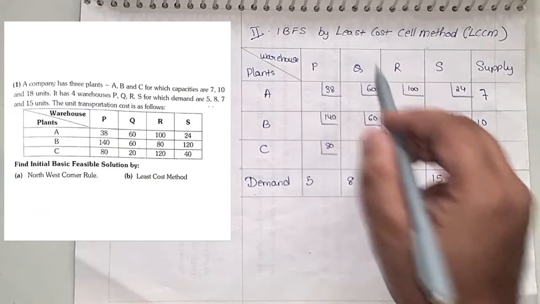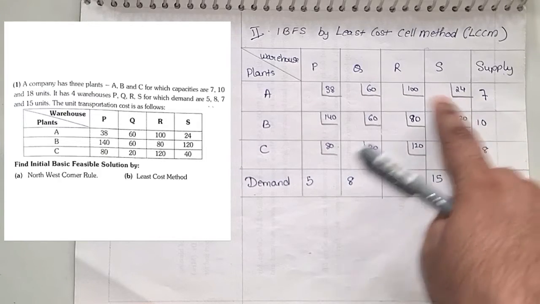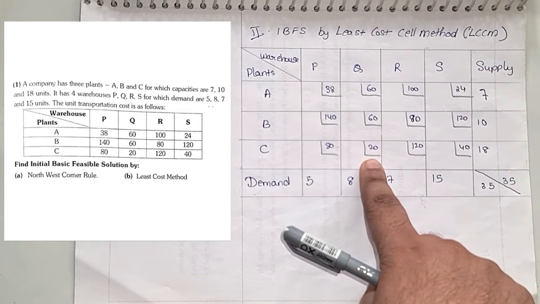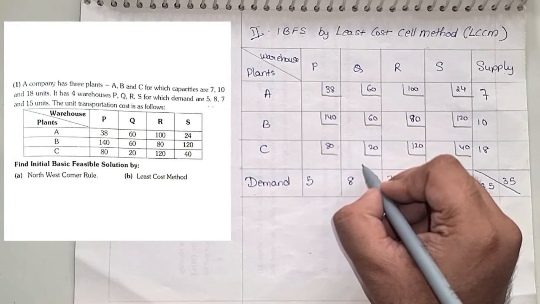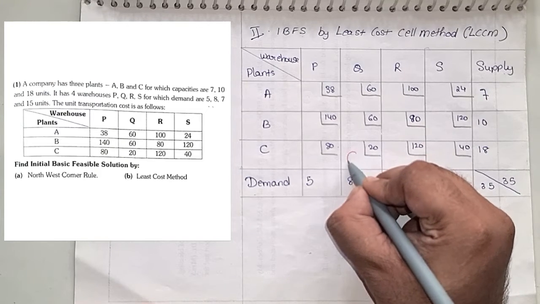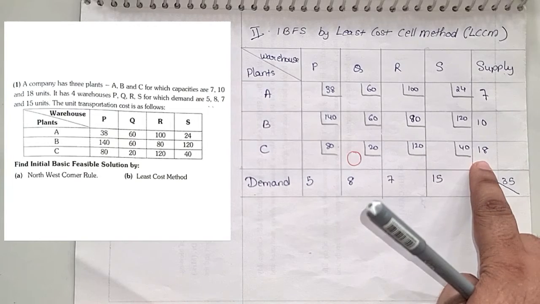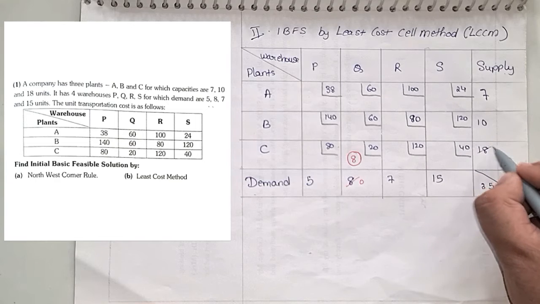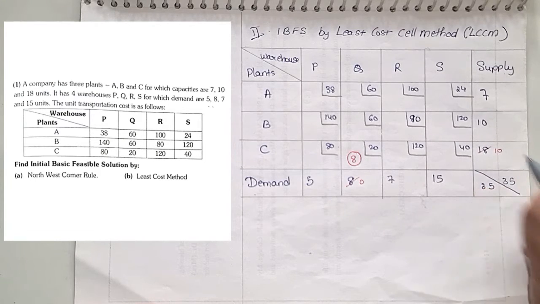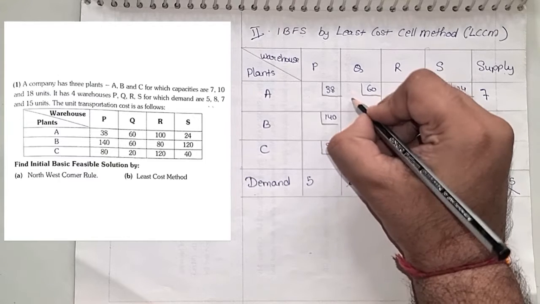Okay, let us see how to go ahead with that. Now check the least cost in the entire table. If you look carefully, the least cost which I can see is 20. 20 is the least, so this will be our very first cell. Demand is 8, supply is 18. I can fulfill the entire demand, so I can put a full 8. So my supply will now become 10 because 8 has been already used. Now again remember, demand is 0, so I can't use any of this value now.